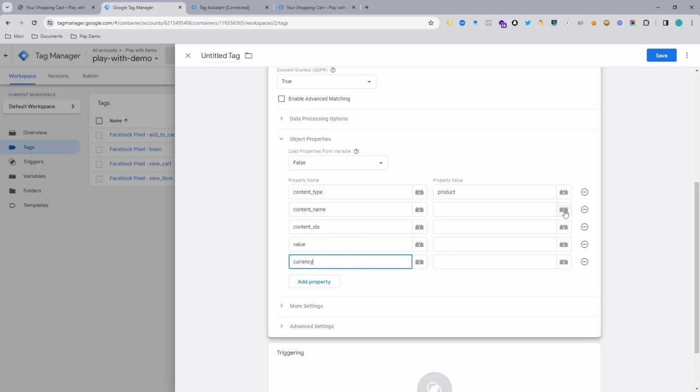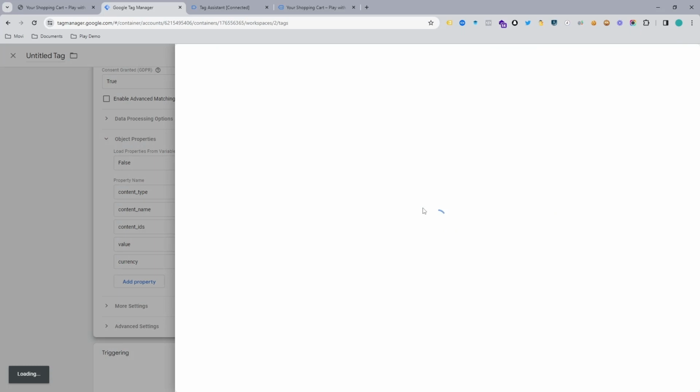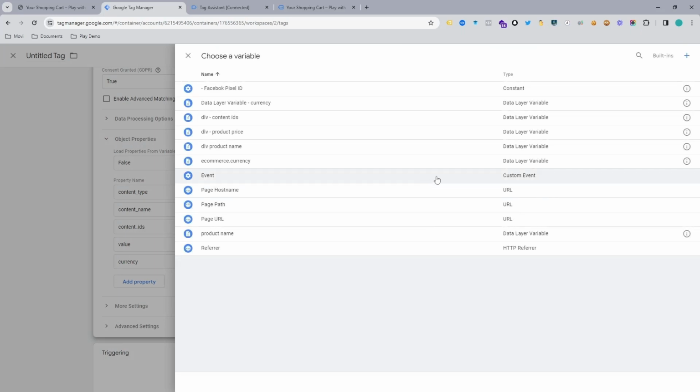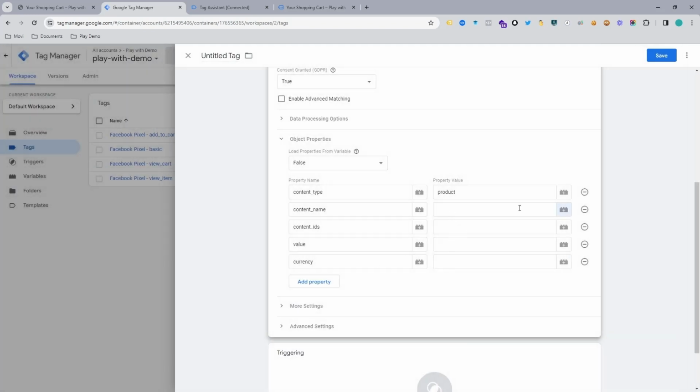So content name, if you watched my last couple of videos, you can understand how to set up that event, but I want to show you how you can make the first variable. So this is the property name you can type, but for the variable you should use the data layer.